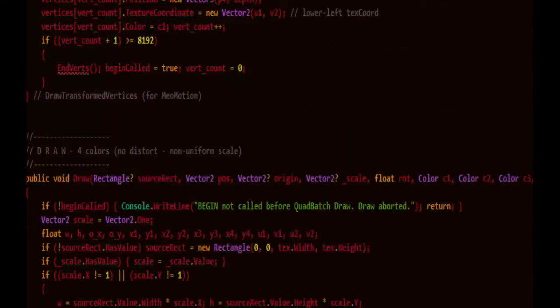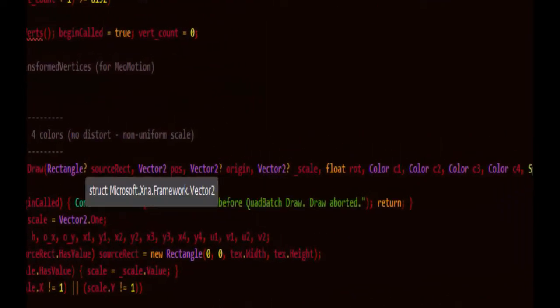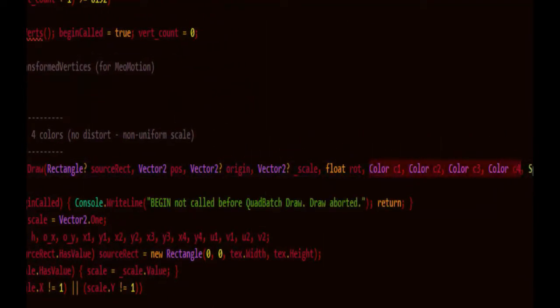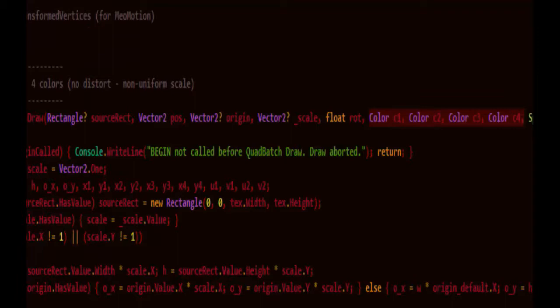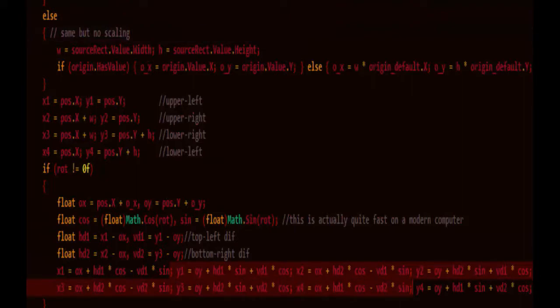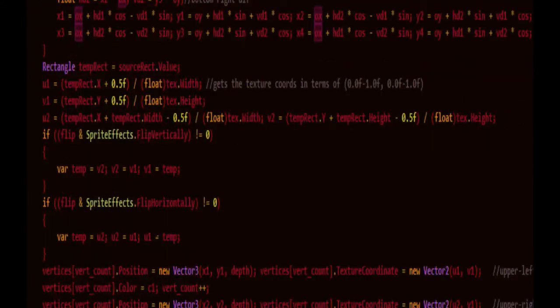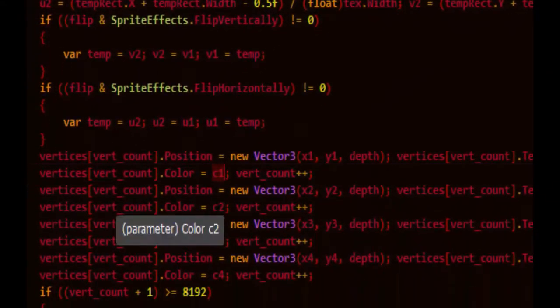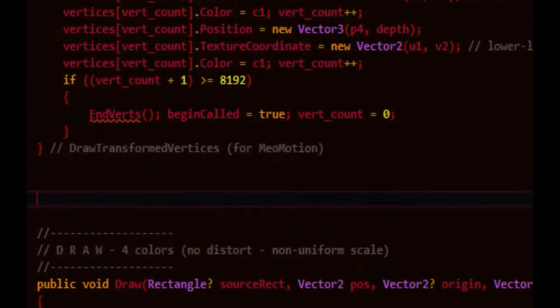Okay, coming back from pausing it, I've made a few modifications to this one, and really all they were was to add these 3 extra colors so that you can have a different color on every vertex. And that way you can do gradient tinting across the polygon that makes up the sprite, or the polygons that make up the sprite. So this is essentially exactly the same. I've compacted some of this a little bit, as you can see here, but it is actually the same. And what I've done, the only change I've really made is to add these here. Instead of just C1, it's C2, C3, and C4. Now I'll add a couple of extra public overloads that might come in handy.